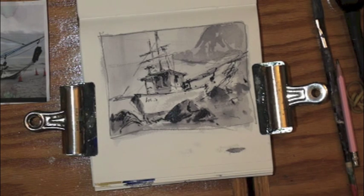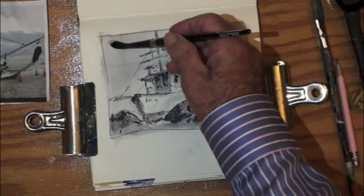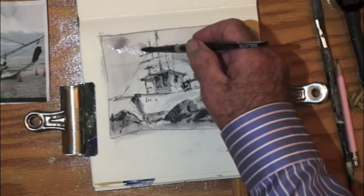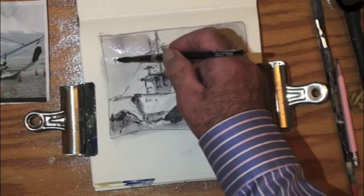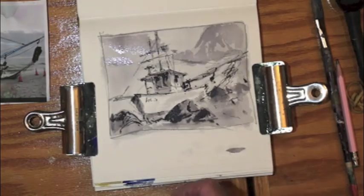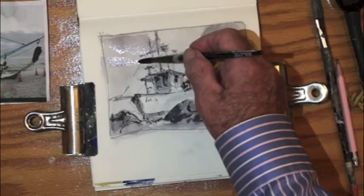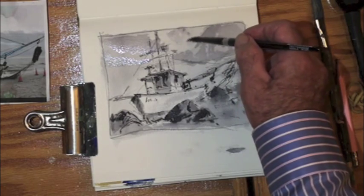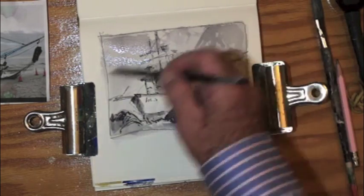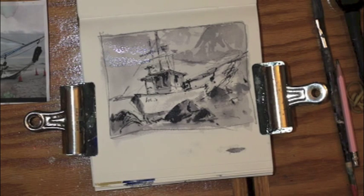Okay, now as I'm analyzing it, as I'm looking at it, as well as you're looking at it, I'm thinking, okay, now what else do I need to do? And I think the sky up there, I'm going to put a diagonal cloud mass coming up right up there. Now you notice that I don't have any white in the sky, and I don't want white in the sky because that'll take away from my boat. And so I tinted the entire paper, of course, with that light middle value in vertical strokes, and now I'm going opposite that for the sky.